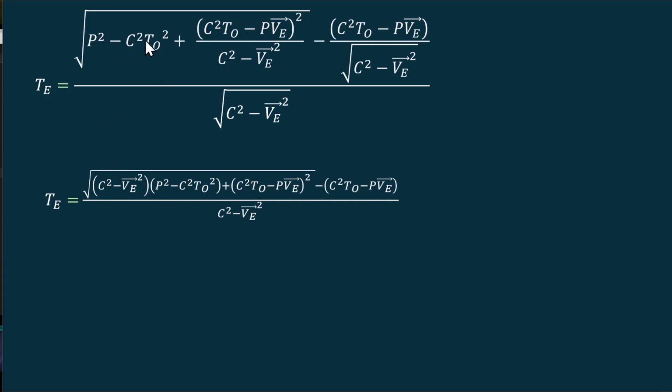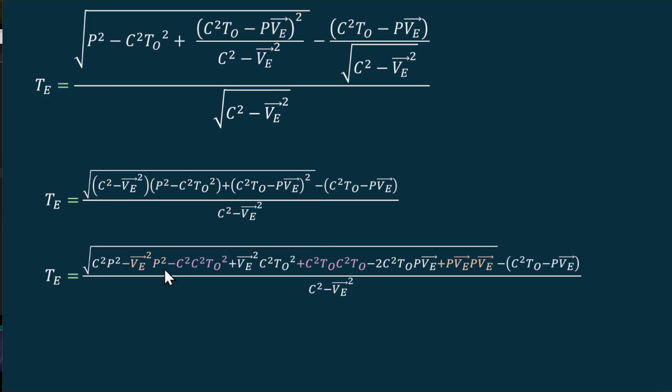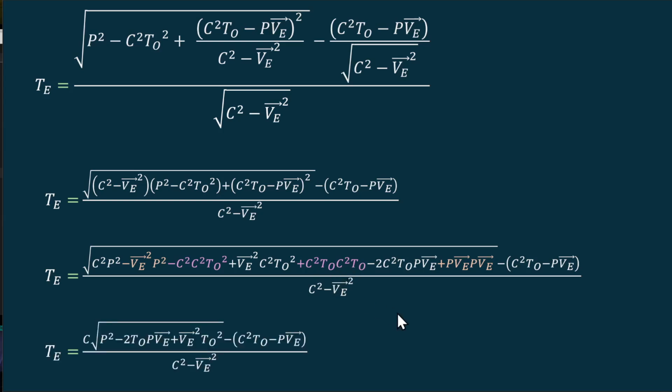And we combine terms under here. So this is this term times c squared minus v squared, and the leftover term. And then if we expand all of this, we end up with a couple terms that cancel out, because we get a minus ve squared p squared and a p squared ve, and c squared t0 cancels out with a positive c squared t0 squared. And then we can combine these remaining terms.